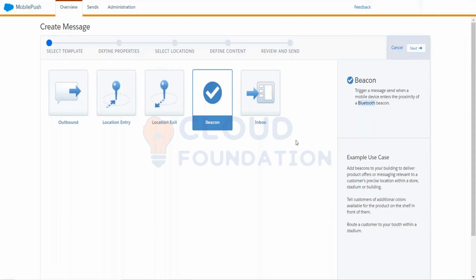Suppose you are in a shopping mall and a retail store is on the first floor, but you are on the ground floor. You have been a customer of that retailer and they're tracking your location. Now, if you go closer to their proximity, based on the range that they have defined, they will be able to send you a push notification saying, I see that you are in Phoenix shopping mall.